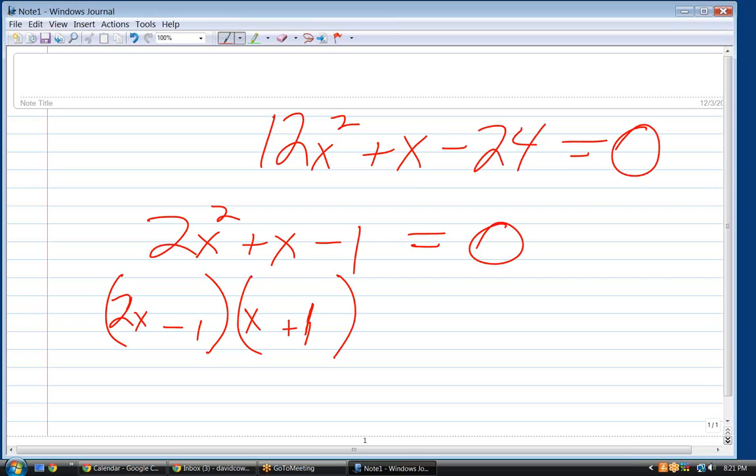Because there are massive possibilities of combinations there. In other words, it could be 4x times 3x, it could be 6x times 2x, it could be 6 times 4, 12 times 2, 8 times 3. In other words, they're not going to give you a problem like that. Hopefully not. But I don't think so, because it just would take too long.